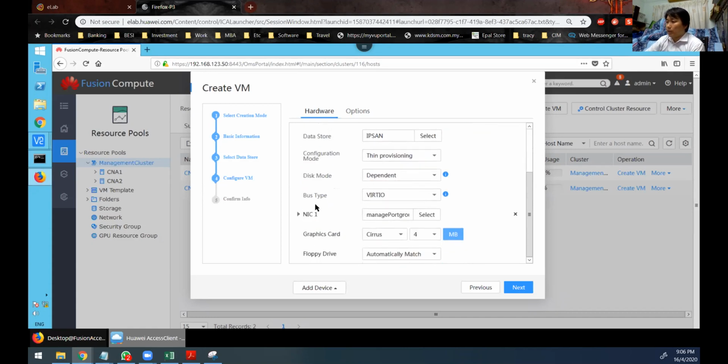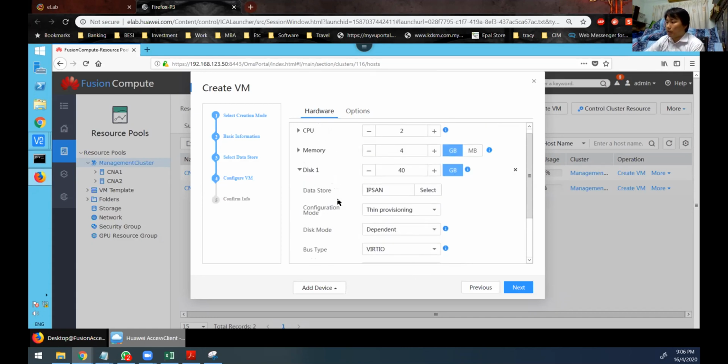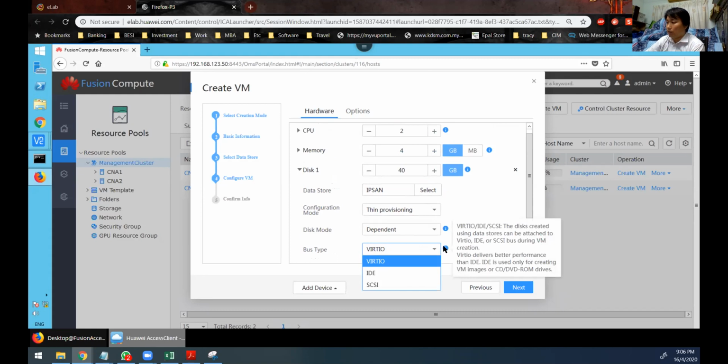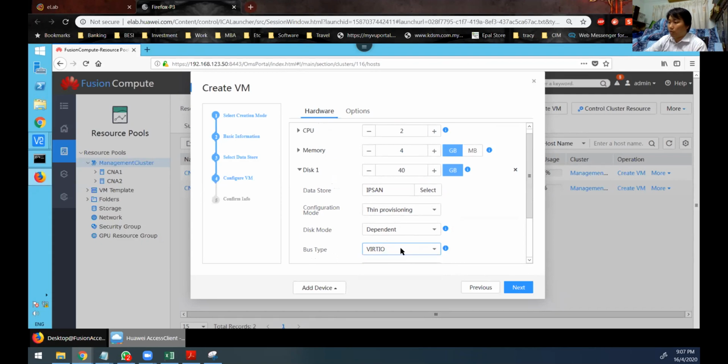So next thing will be your bus type. Virtual I/O is preferred, as it gives you more performance. IDE is only used for CD-ROM, for example, and things like this. So best to go for virtual I/O. If you select virtual I/O, you will require the driver to be detected from the floppy disk.